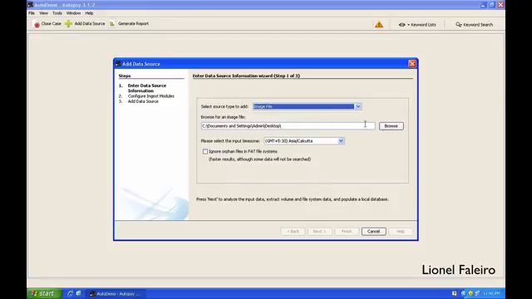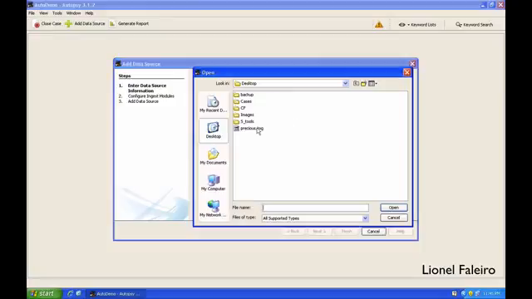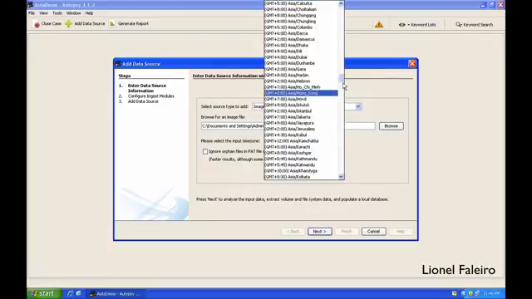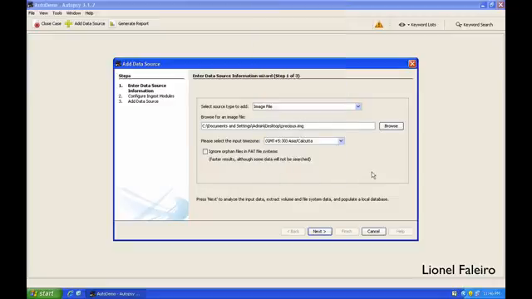Currently I have an image file, and my image file is named precious.img. The time zone is useful if, for example, this image file was created in some other time zone and you want the date stamp and timestamp to match accordingly with your area. So if I had created this image in a place like Karachi or Kabul, I would select the time zone over here and then click on next.